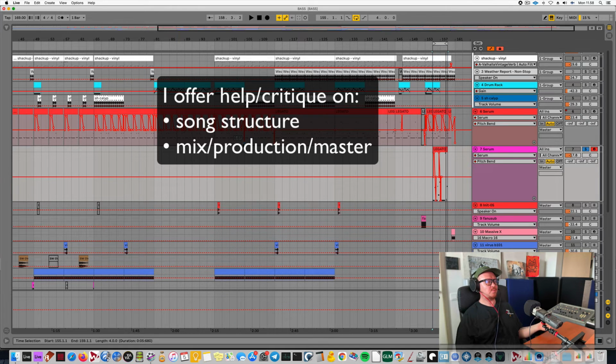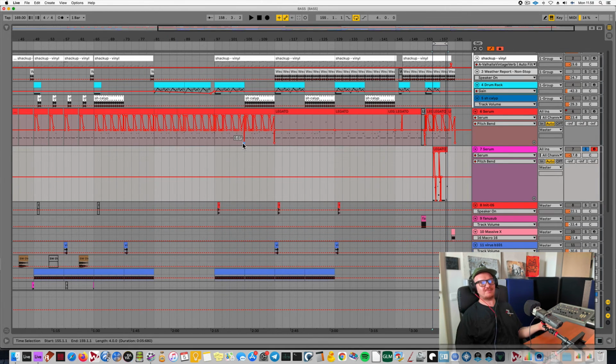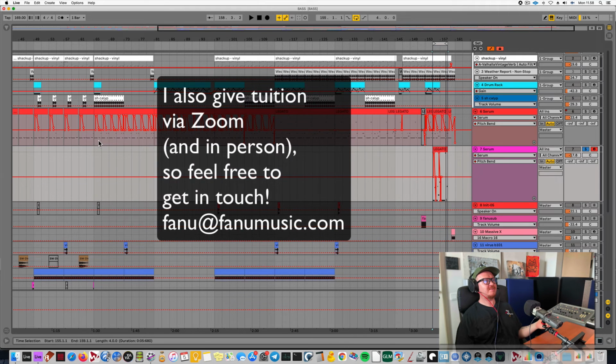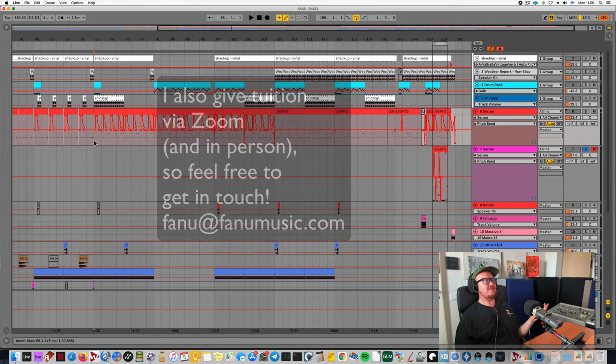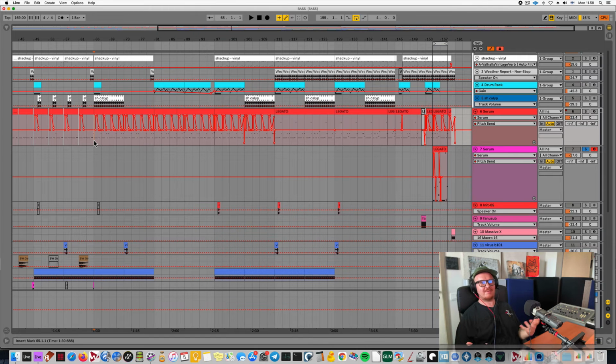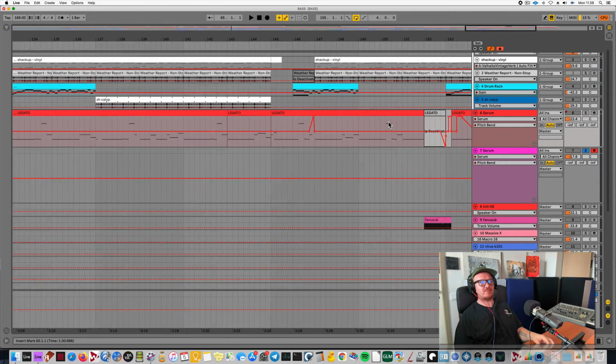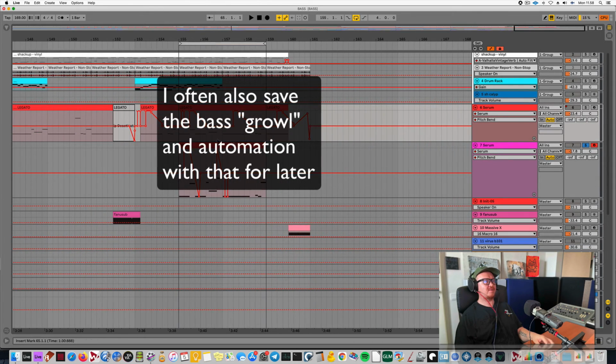And especially with less experienced producers, sometimes they play all their cards at once. So when the song drops, everything is there, and even the bass variation and stuff is there. So I always say, save some of that for later, because you want to have ingredients for later on. So I often start doing these higher notes with the bass later on in the song, and I think it works.